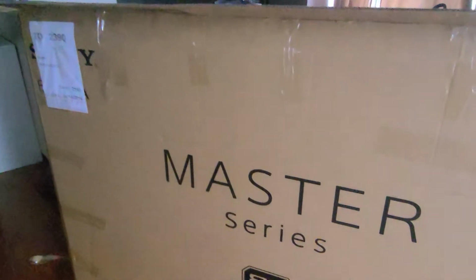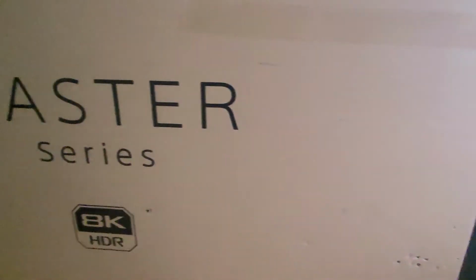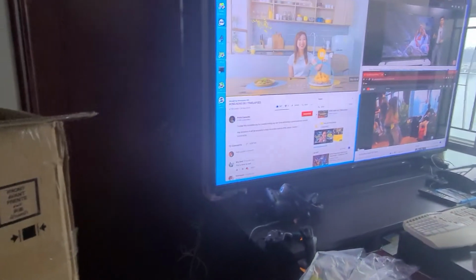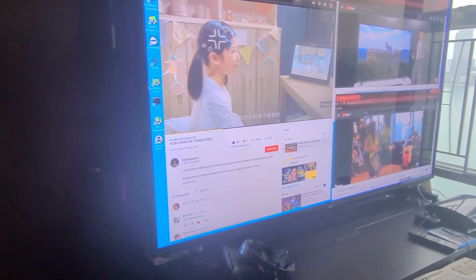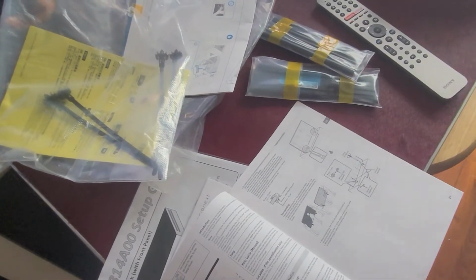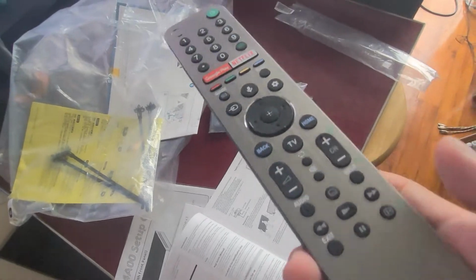So it comes in a gigantic box, which is so big. It basically fills up your entire room, and then when you actually get it, you don't get a lot. You get a remote, which is nice because it's RF.